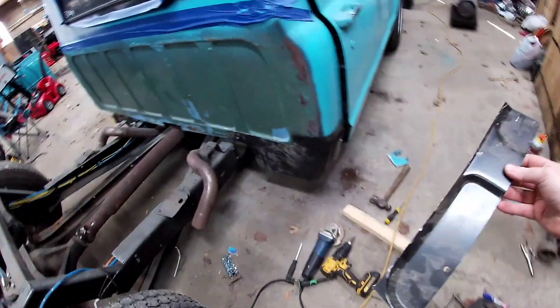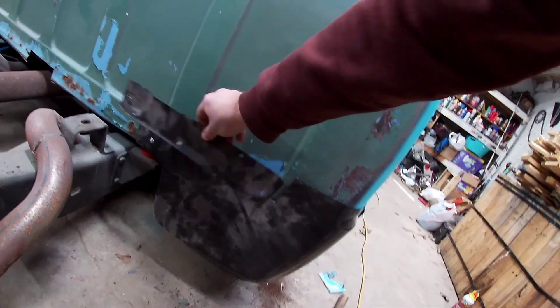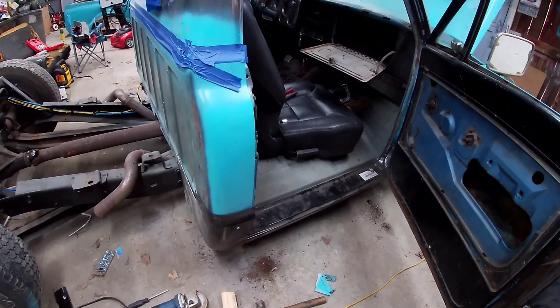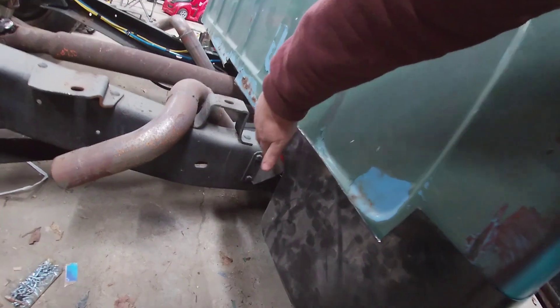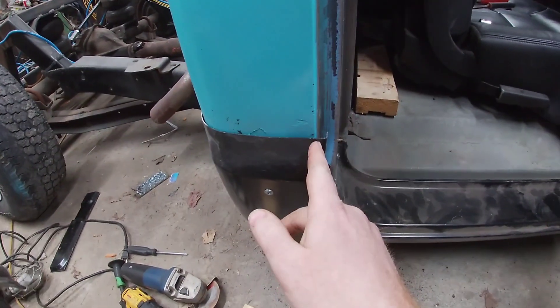I cut this piece. That piece is on there, but it was hard to actually get the panel in place, so I cut that off. Aftermarket metal is always shit — just remember that. You are not just going to cut the bad piece out and put the new piece in; you are going to have fitment issues. I've got a sheet metal screw here and one over there so this bottom right here lines up with the factory body line. But over here you can see there's this gap.